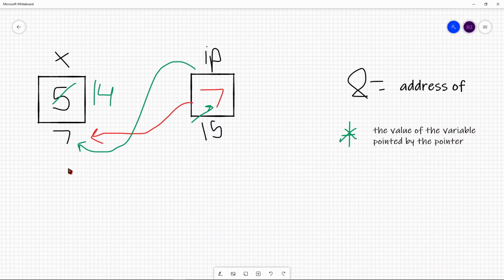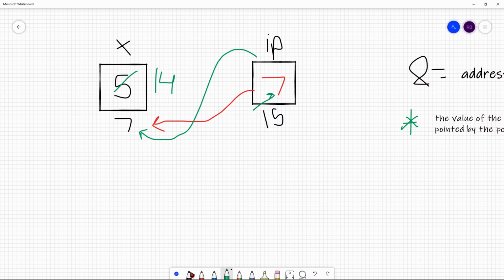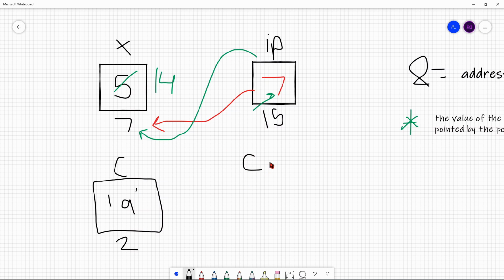So we created C. Let's say its location is 2, and it's A. Right? We created CP, a character pointer.